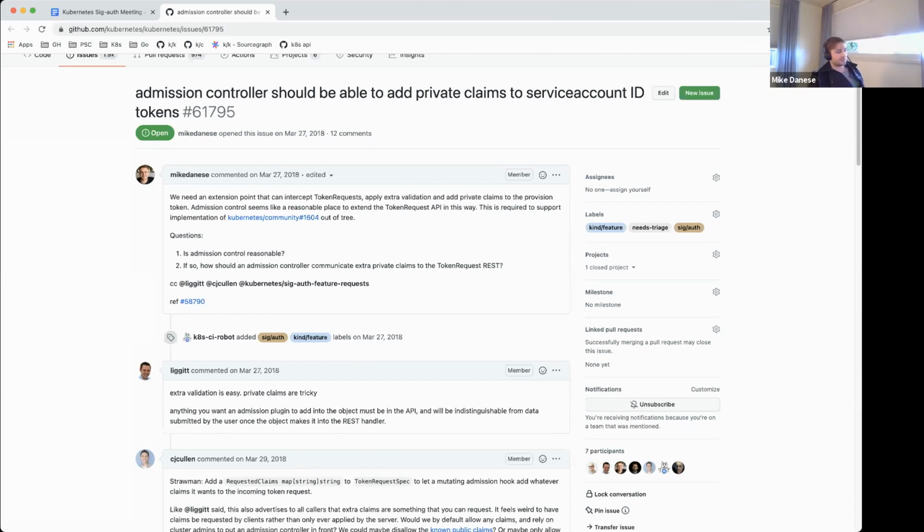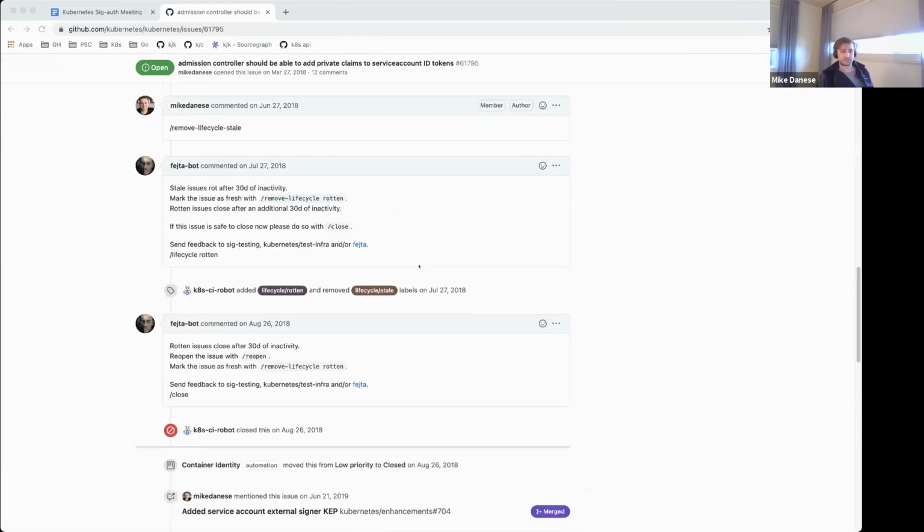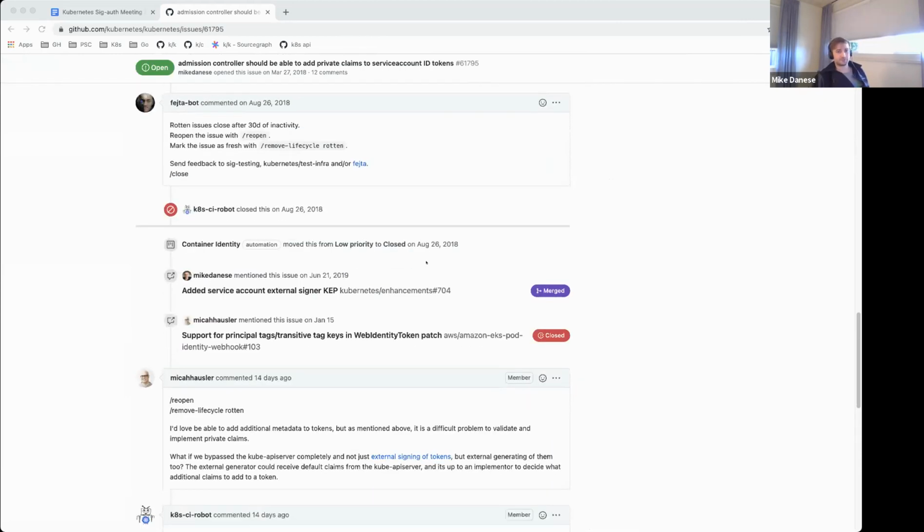The one thing I want to be careful about is preserving claims that we want to make consistent or make part of conformance. But other than that, assuming we can get the external signing kept in, this seems like a very doable addition.